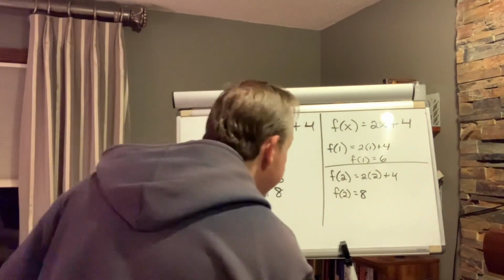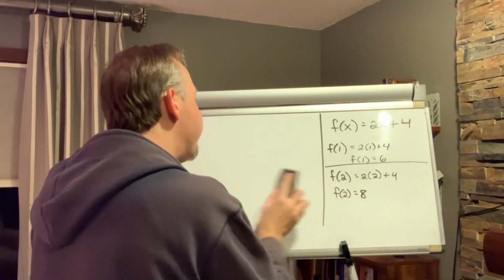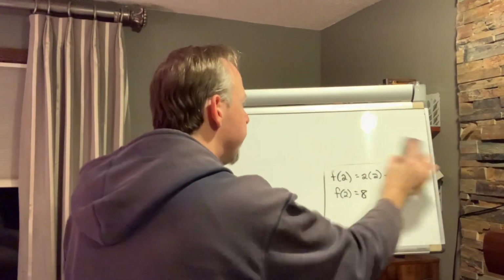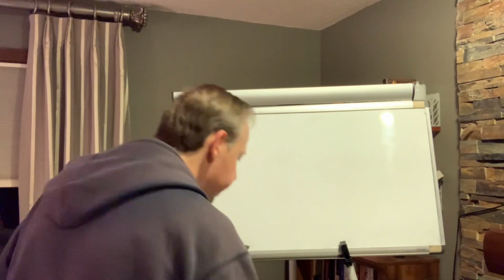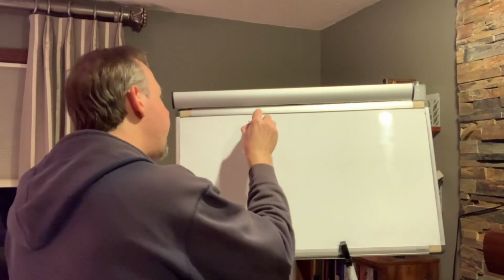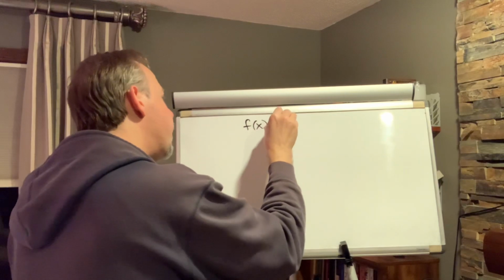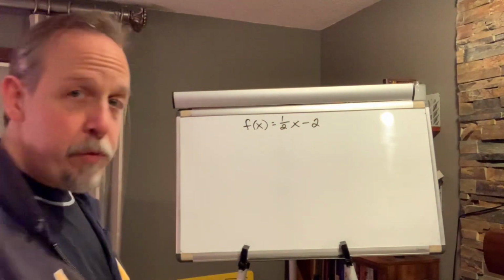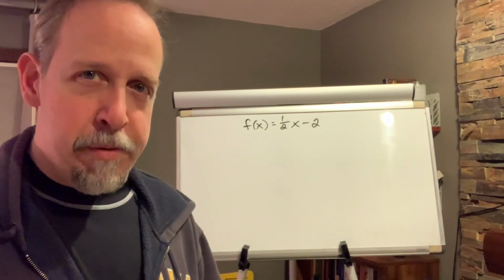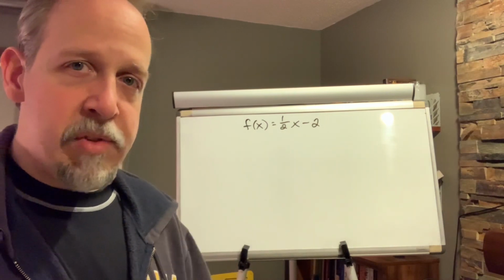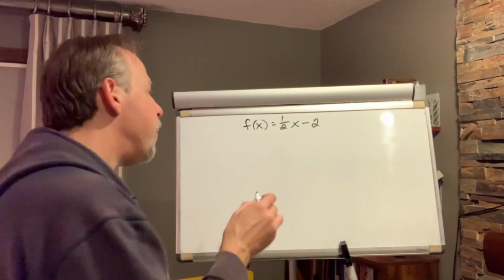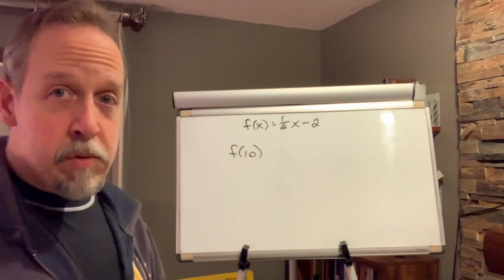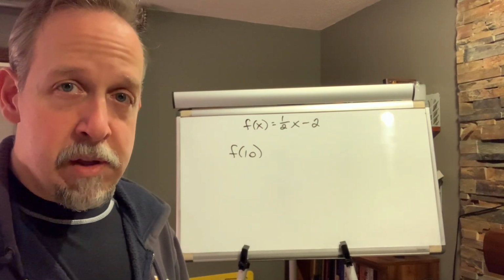So with function notation, you're given an equation in function form, and you could be asked to solve it in function form. So here's another example for you. Let's say here's the function f of x equals 1/2 of x minus 2. All right, so you've been given a function. You've been told what it does. It's 1/2 times the x minus 2. So my question is, solve for f of 10. Why don't you pause the video, solve it, and restart the video. Do that now.